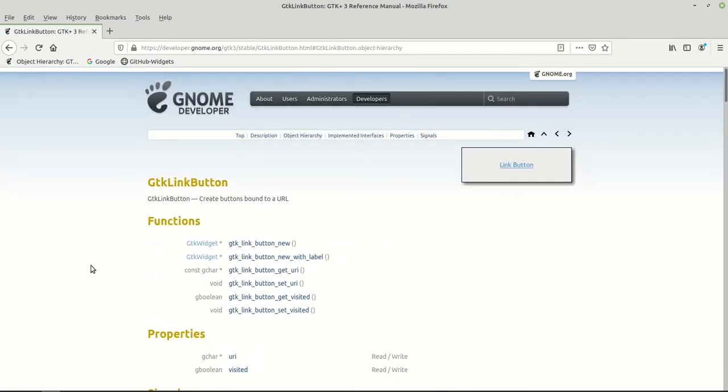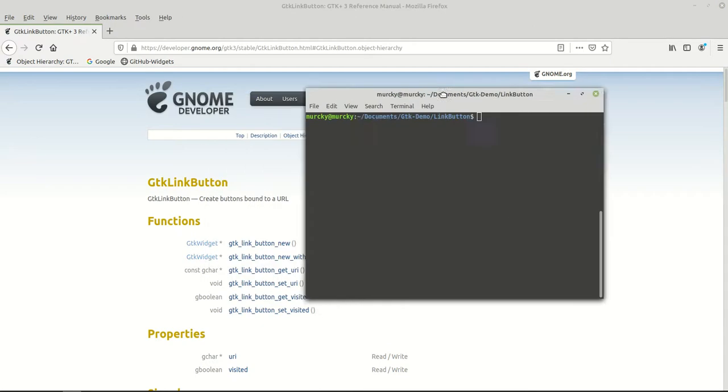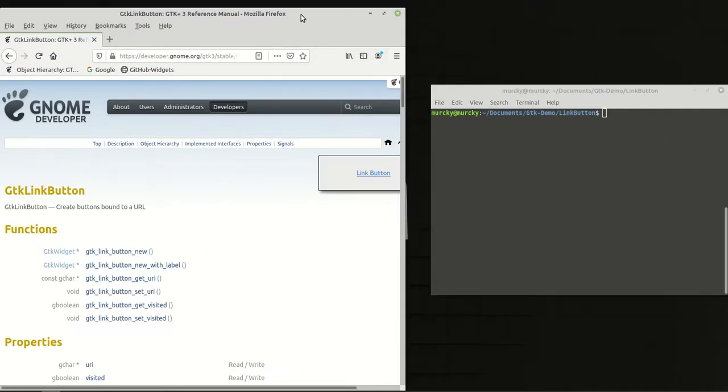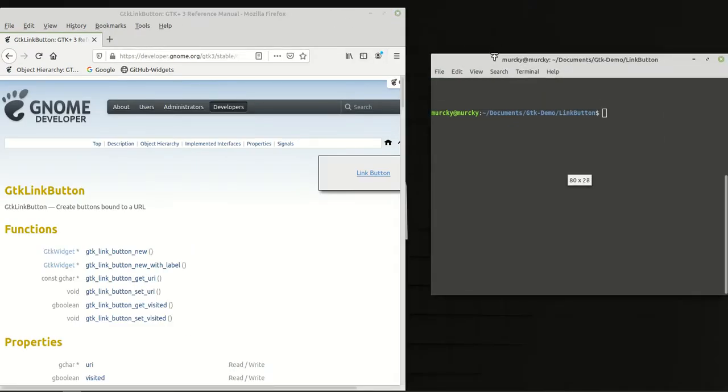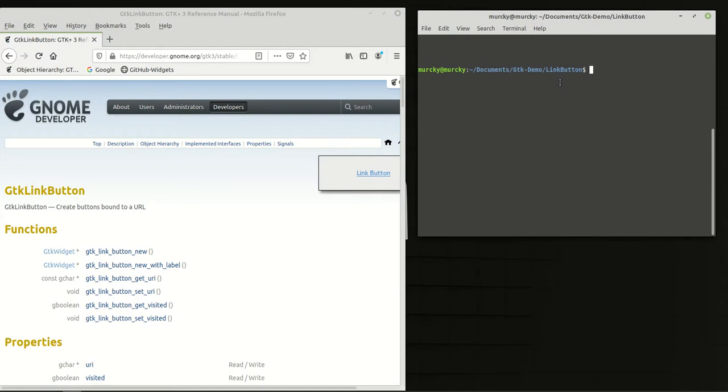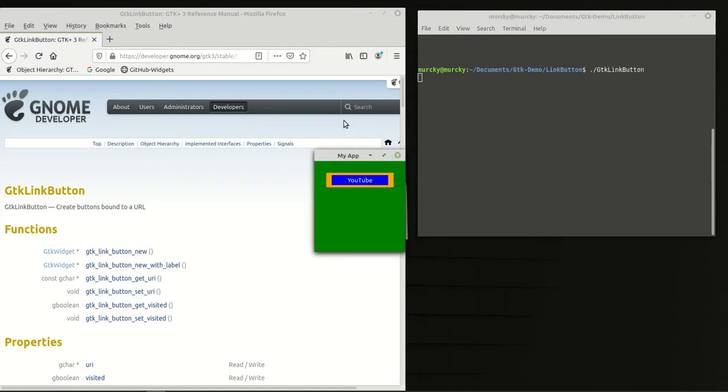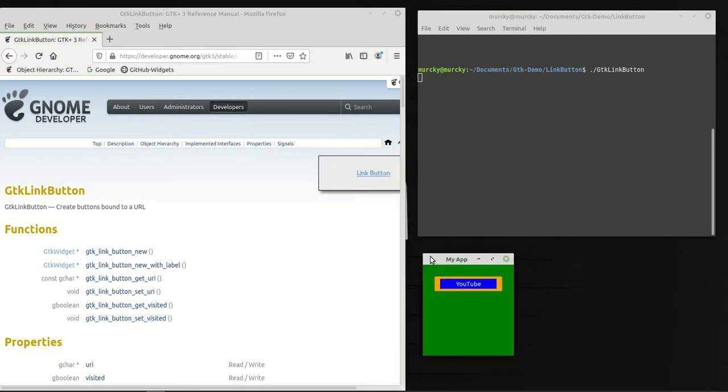Okay, so before we move on, I want to show you a small demo program right here. So let me clean the screen a little bit. Okay, let me pull it up here. So now I'm going to run a demo program which I created. It is right here. As you can see, we have nothing special here.